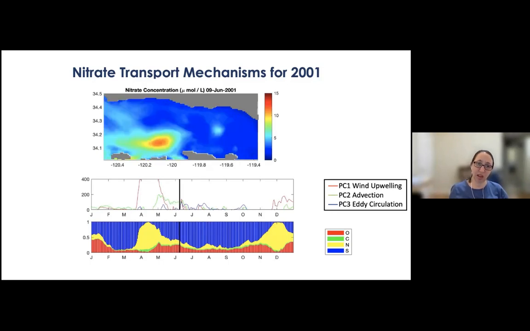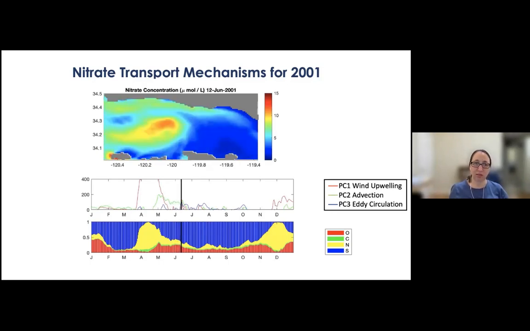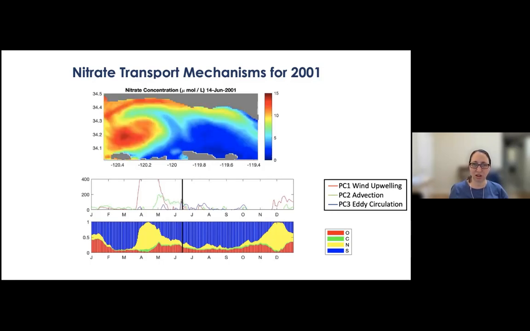We still have the eddy containing water. But here again, I'll stop it. We see this elevation in nitrate concentrations right along the coast. And again here, I need to look closer at it, but I don't think this is what we call typical wind-driven upwelling. I think there's maybe some other mechanism, and also the system is pretty highly stratified at this point, which usually doesn't happen when you have wind-driven upwelling.